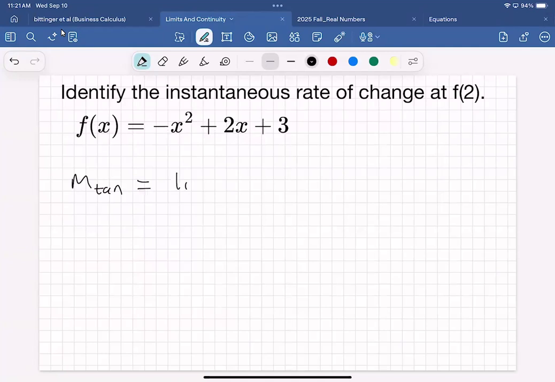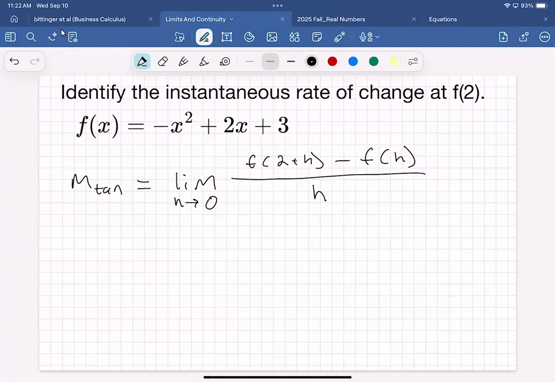What we need to be able to do that, though, is going to need the limit as h approaches 0, okay? And what we're going to say is f of our value plus h minus what we get when we plug in the value. Now I'm using h right now, but make sure you see here, we were looking at 3, 4, and 5. So +1, +2, and +3 away from 2. H generalizes it for us, right? If you remember what we looked at in class the other day, that means then all of this is going to be over just h. Sorry, not f of h. That's supposed to be f of 2, y'all. My apologies.